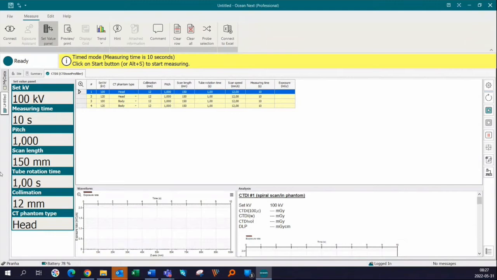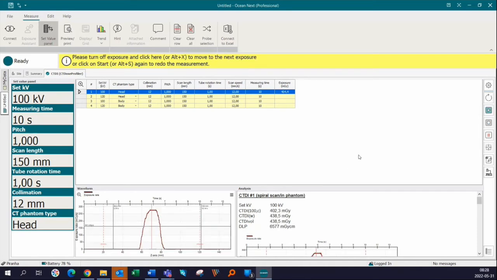And here again we have the test view, and one thing to also mention here is that we have recycled the measurement controls from QuickCheck, because they are more user-friendly to use. And so if I were to just start a measurement here, you can see that we get all the CTDI parameters calculated here. And this is all because we have already selected a CT model for this machine. So yeah, that's the small steps I wanted to mention.